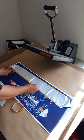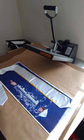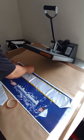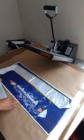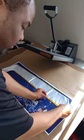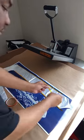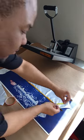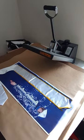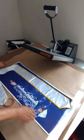All I'm doing is going around that one side of the stole, putting tape all around the edges. This is also the reason for the pre-press, because that way the stole is good and flat while you're doing this. You see how I'm going all the way around the stole? I'm also going to put some on the bottom too. Guys, this is very, very important that you do this. You do not skip this step and you do not rush this step. This is very important in the process.